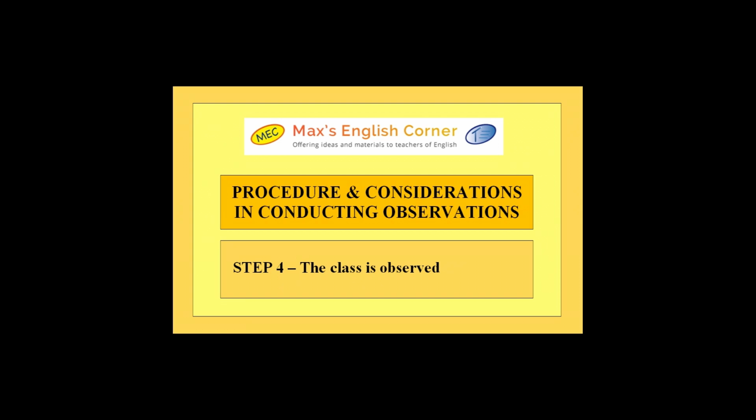Step 4. The class is observed. As mentioned earlier, it is usually the case that the observer doesn't interact with the class, other than a friendly hello at the beginning when being introduced, and a friendly goodbye at the end of the class. The students could also be warned that the observer will be doing a fair amount of writing occasionally. This doesn't mean people are doing things wrong. It simply means the observer wants to make some comments about some aspect of the class. It could very well be how well something is going, or perhaps it could be an idea on how to do something differently.